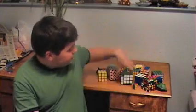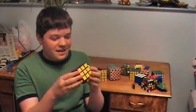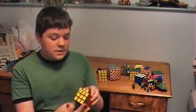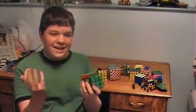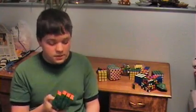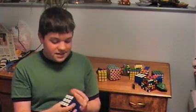My Cubesmith order came in last Monday, and so now I have a tiled, fused cube. And I am not confused about it. I got that joke from Monkey Dude's video. Yeah, whatever. So yes, it's really nice. The tiles don't really pose a problem when the pieces move over it. It adds a different feel to it. I have lubricated them both with Vaseline to break it in, and then after a while I will clean it out and use silicone. So yes, this is really nice in tiles. It gives it a good feel.